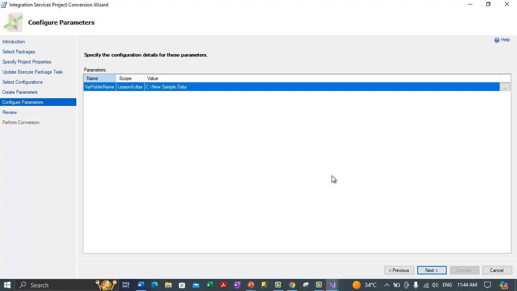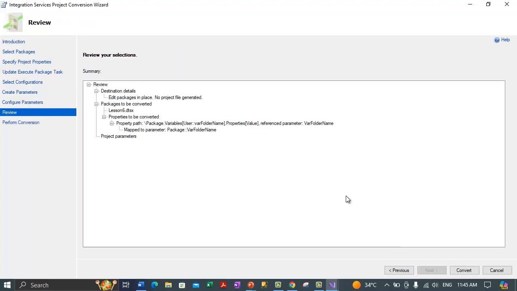It takes us to the configure parameters page, and we need to verify that the names and values are the same as those specified in the earlier lesson, for the variable and configuration value. The variable is var folder name, and it is taking the value C new sample data. This variable currently has a value of new sample data, so that is fine. Let's click on the next button.